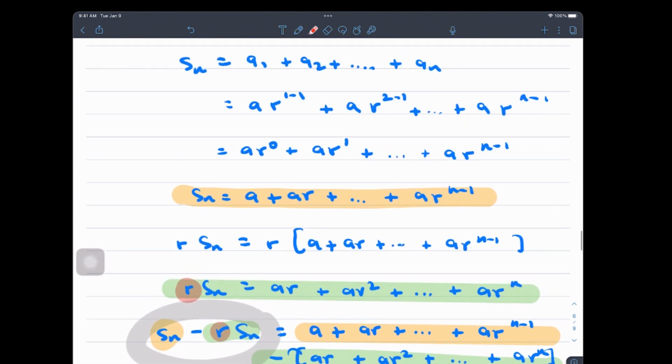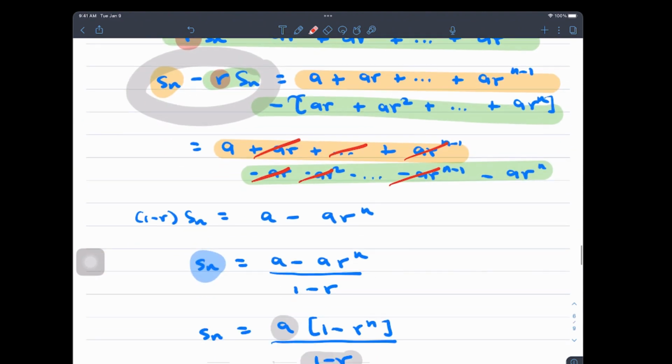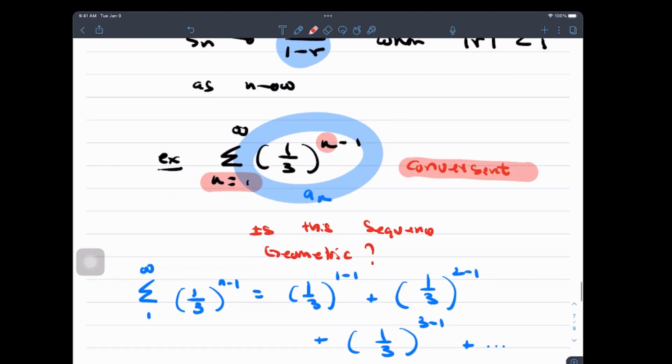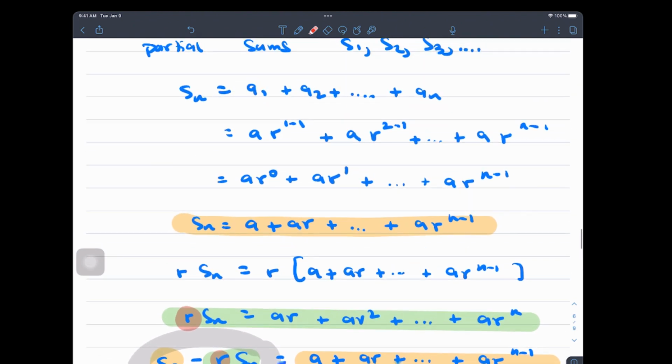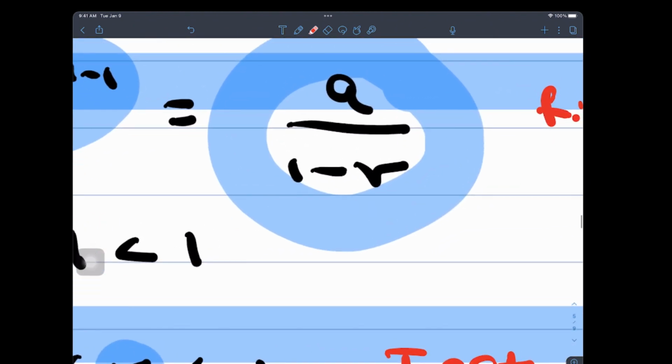Now, they might ask you this question. What's the sum then if it converges and it's geometric? Well, your sum is right here. Where was it? I think we proved it. Well, it's in the statement. We did prove it. This, ladies and gentlemen, is the what? That's the sum for a convergent geometric series. You need to know what a is, and you need to know what r is. If you know what those two things are, what do you get? The sum.